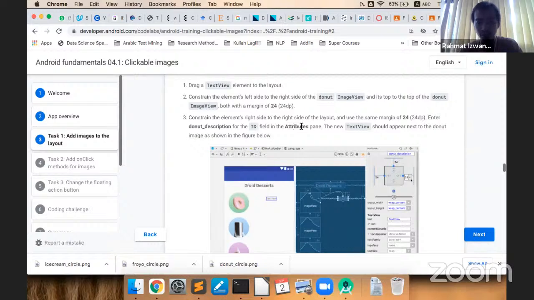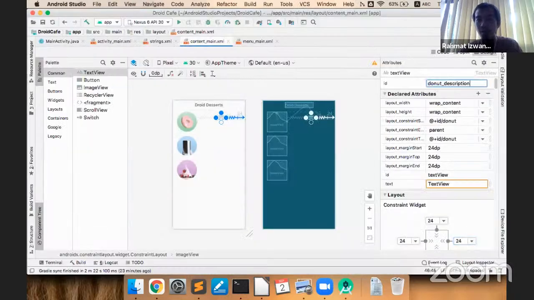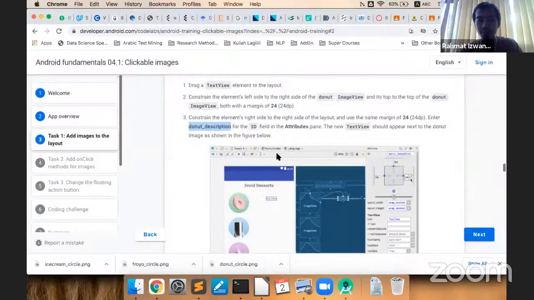Enter donut description in the ID field. We already did that. Enter donut description for the ID field in the attributes. Donut description. The text should appear next to the donut image. Yes, great.